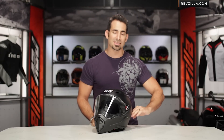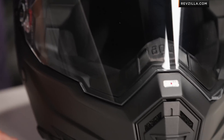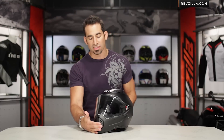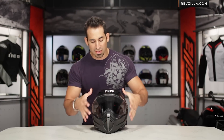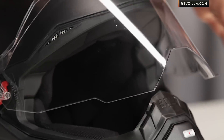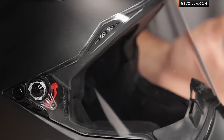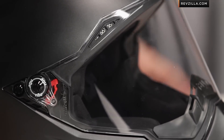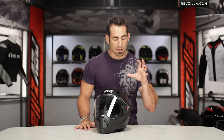Moving right along, let's start from the outside shell and move our way in. It's three pounds 1.2 ounces — super, super lightweight. Carbon fiber, Kevlar, and Dyneema resins here in the outer shell. Extremely light — that is the claim to fame on this very aggressive angular line shell. Looking at functionalities, it's a flat optically correct shield on the front, but it's not a quick change shield release mechanism — it's a little more difficult, it would take a flathead screwdriver. It's not going to be as super fast as helmets designed for that. That's just one of the tradeoffs when you're coming in sub $400 on a helmet that's very functional, very light, but stripped down to look really gnarly.